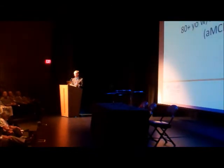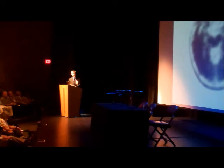This is an 80-year-old person who presented with just mild memory issues and was very interested in knowing exactly what was causing it. And so we did a scan on him last week, and you can see also from the back of the room that there's a lot of amyloid being deposited there. It's really fascinating for those of us that study this, that he has as much amyloid as the previous guy, but is 20 years older and has far fewer symptoms.